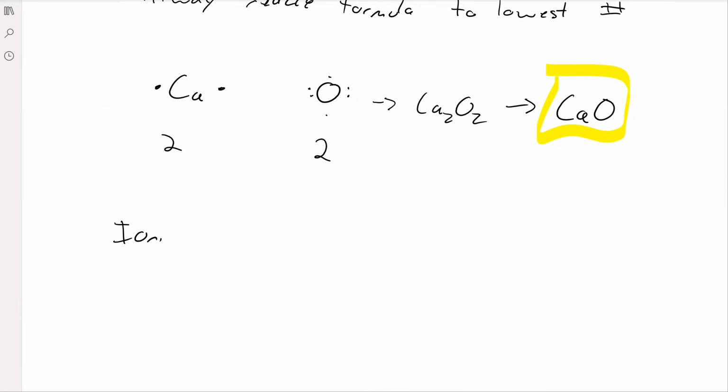You'll also often hear ionic compounds called salts, right? So if you say this is a salt, what you're talking about is just an ionic compound. In regular kind of common day talk, right, we mostly refer to salt as sodium chloride. That's what table salt is. But any ionic compound is indeed a salt.